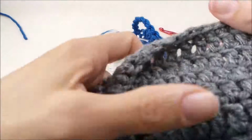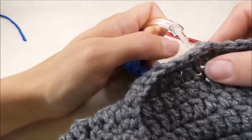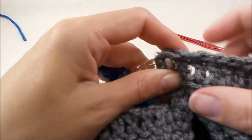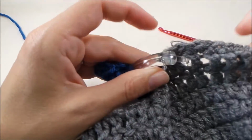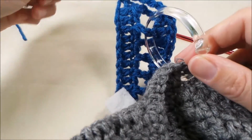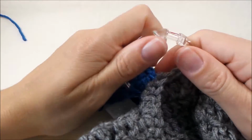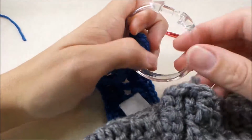So this is just Sierra's hippo hat. So all you do is you want to open this up and then slide it through one of the holes and then attach it. So that way it will sit there and hang, and it's not going to damage it in any way, as long as you're careful that you don't snag the threads. This one seems to be a little sharp, but that's all you gotta do.